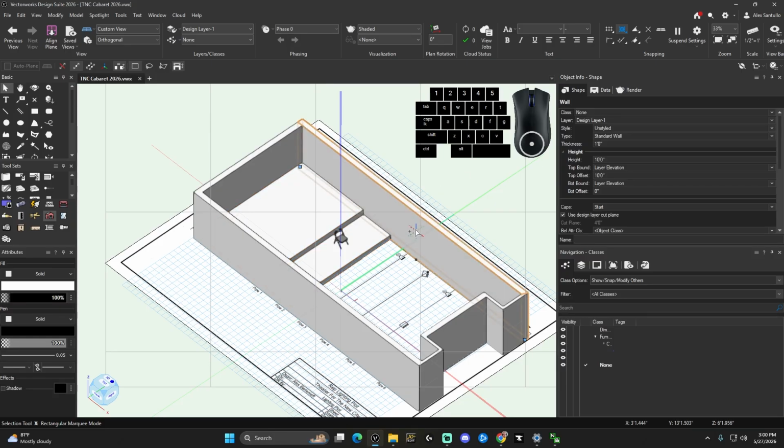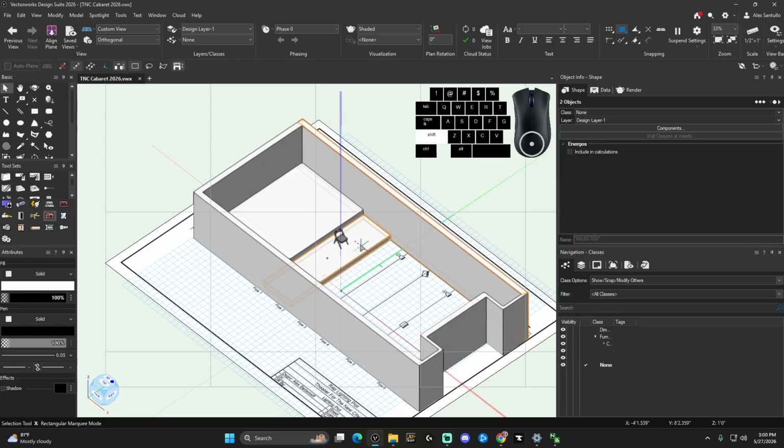Now if I select a wall and a piece, it'll go completely blank because these two objects are totally different. It'll tell you that you have two objects selected, but that these two things don't share any common ground as far as Vectorworks is concerned. As you get into some of these component menus, that common ground might change, but for now you're selecting a wall and a rectangle. Vectorworks is like, you can move these things, but I can't change the nature of these objects.